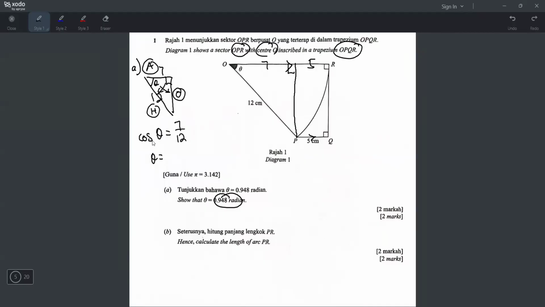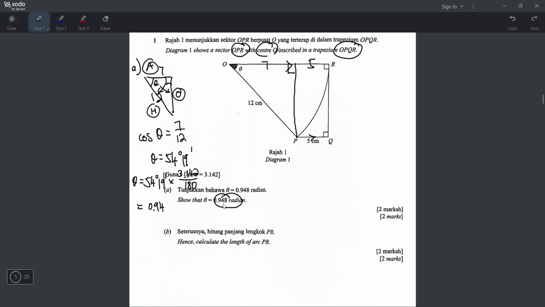My calculator gives me 54 degree 19 minutes. Usually I write in degree minute. But you can see that the answer they want is in radian, right? So you should convert. How to convert? Take the answer times pi over 180. That's how you convert degree to radian. You multiply by pi over 180. And for pi you use 3.142 because they mention it, right? Let's press answer times 3.142 divide 180. My calculator gives me 0.948, right? Usually I'll write 4 significant figures, which means I'll write 0.9481, right?